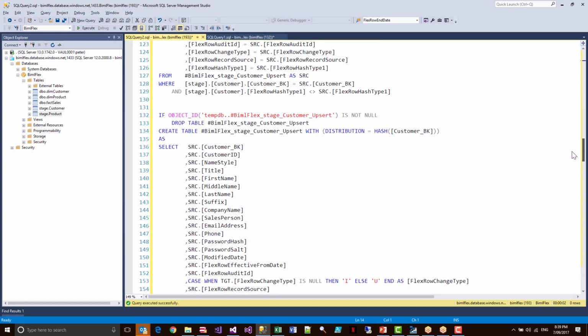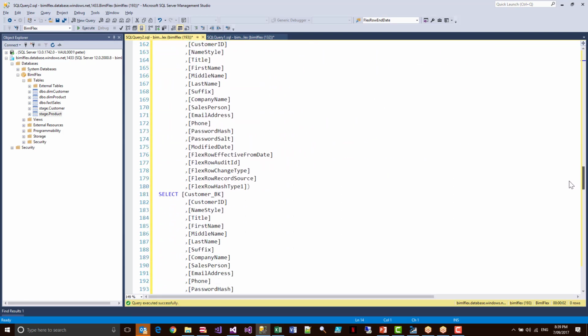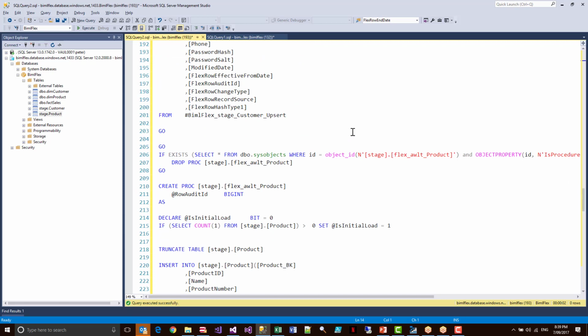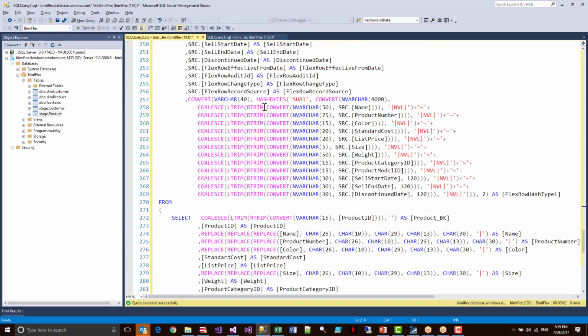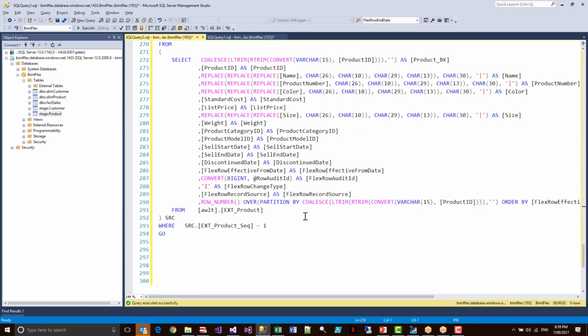But take it from me, it's done in the most optimal way that you can. The next thing I want to point out here is the one that is not persistent, which effectively is just a truncate and reload. And as you can see here, we're doing all kinds of hash bytes and regenerated code.